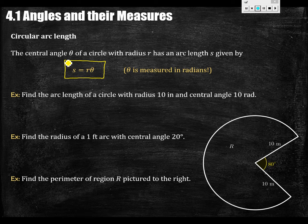So how far did you walk if you walked around a circle of radius 10 inches, 10 radians? You went around more than once, but not quite twice, right? So how far did you go? What's the calculation? You're an ant, maybe. What do you get? Yeah, you get 100 what?